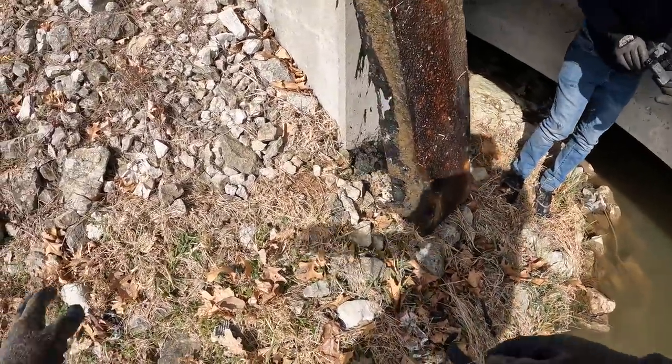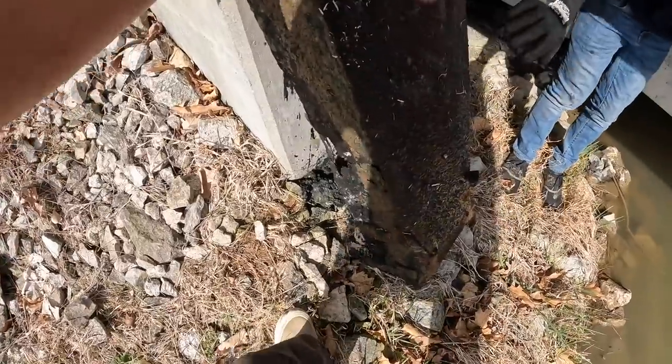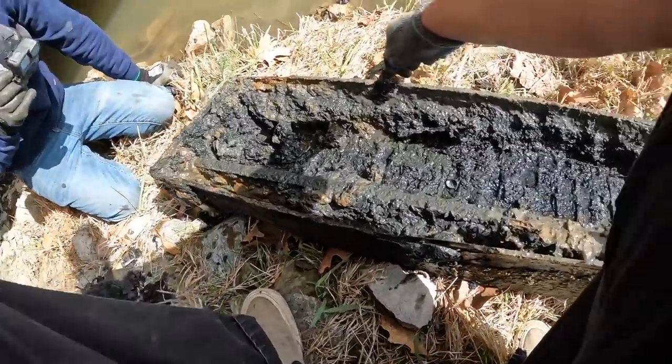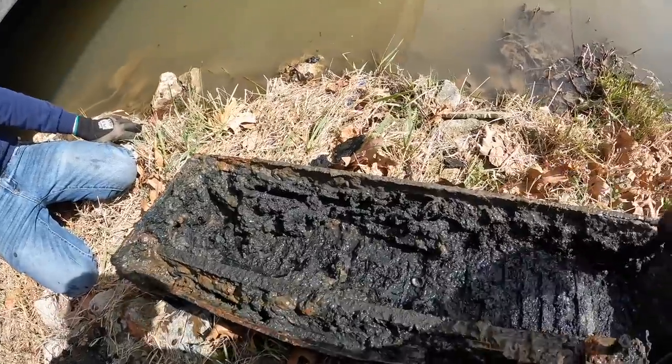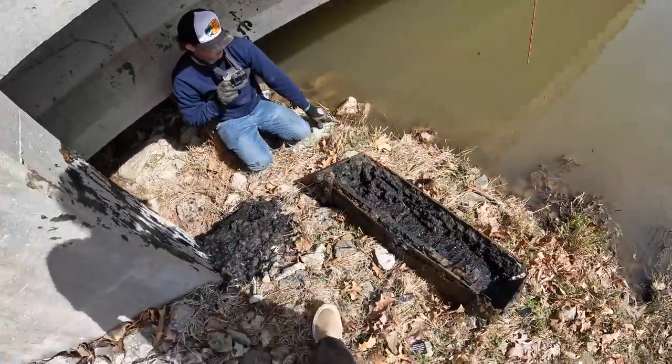It's like an old toolbox. There's some stuff in there — here's a bolt. We're trying to get all this mud out and see if there's anything in there. A couple bolts. Right now we're just checking the mud and I'm not seeing anything in it. We'll come back and get this up all the way once we're done fishing — let it dry out some. Not bad, JJ.